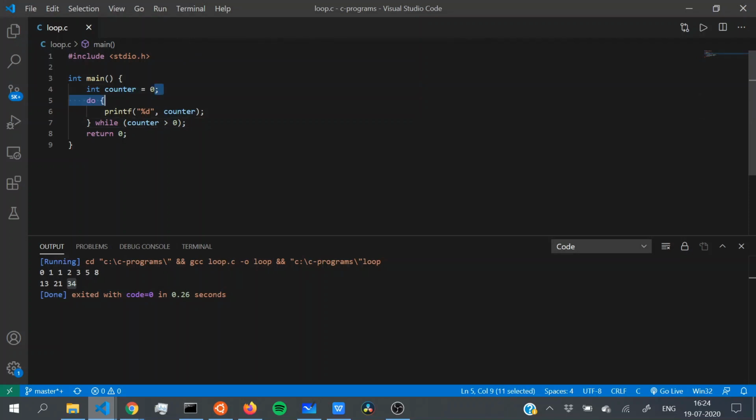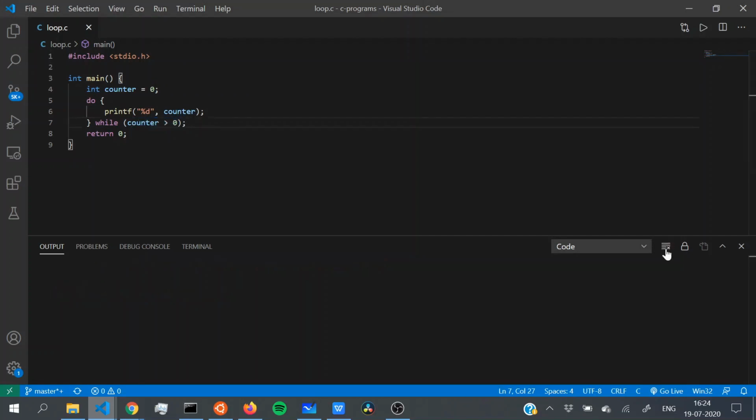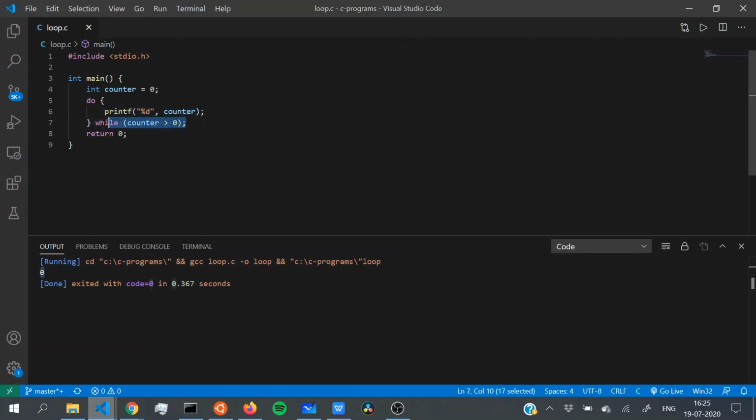The current value of the counter does not really satisfy this condition, right? The counter is equal to 0 and not greater than 0. But if you look at the output, you'll see that we get 0 right here. So regardless of whether this condition was true or false, this loop executed at least once, and that is why this is known as an exit control loop, because the condition is towards the exit and not the entry point of the loop.